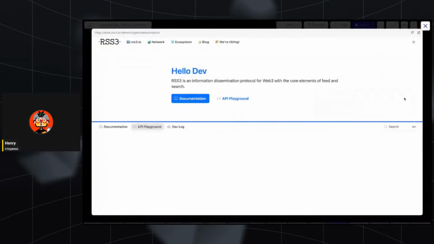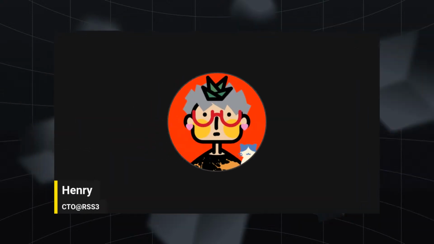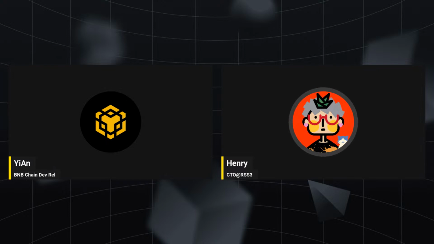I'm going to share another tab here. Can you guys see the screen?